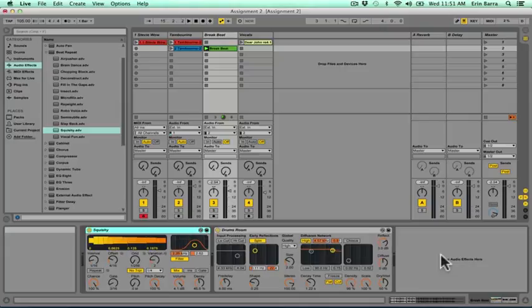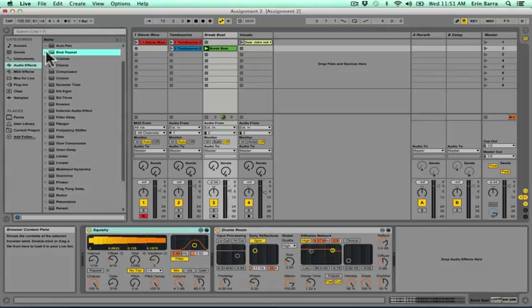So I encourage you to experiment by clicking all of these buttons, adjusting all of the knobs, and finding out more about the devices that interest you by doing an internet search and learning what you can about each of them. For instance, Corpus is one of my favorite audio effects, and it probably has no meaning to you at this point, so I suggest doing an internet search to find out more about the Corpus audio effect.